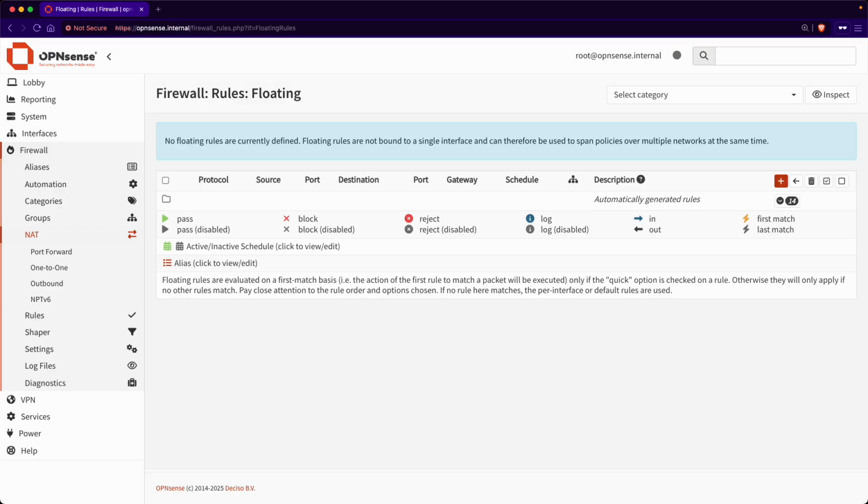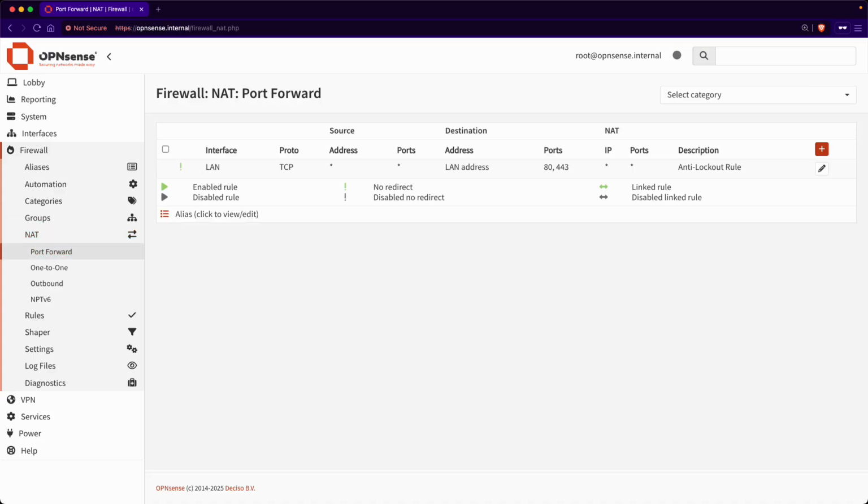For instance, let's say you wanted to host your own public FTP server, which usually uses port 21. If you're using IPv4, incoming requests to port 21 won't know which of your local devices to route to, because all of your devices are using the same public IP. To resolve this, you need to create a NAT port forwarding rule. This rule would tell OPNsense which device on your local network should receive port 21 traffic. If you need to modify your NAT rules, now you know how to find those.